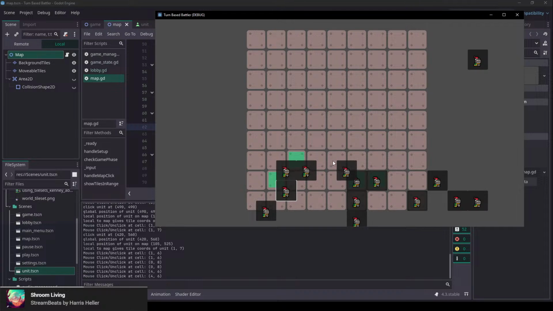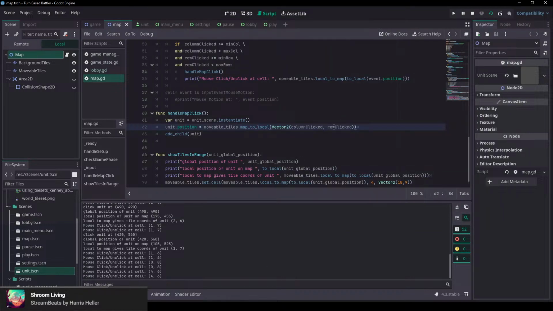Because it's returning the center of the cell clicked, and it's spawning our unit, but the unit center is 0, 0, so it needs to offset by half. Can I just do minus 0.5 on both of these?